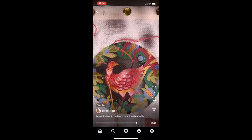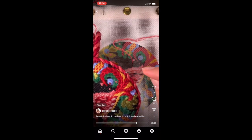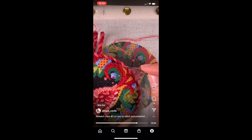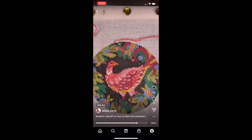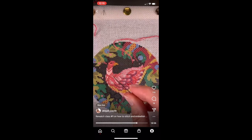So then when you get to the tail area, the fun thing about interlocking Gobelin is it can go any direction. So you can see that, hopefully that's in focus a bit, that is a vertical version of this, and it angles any way. So it can angle this way, it can angle this way, this way, or this way. So it's great in that it can follow any direction of any area.